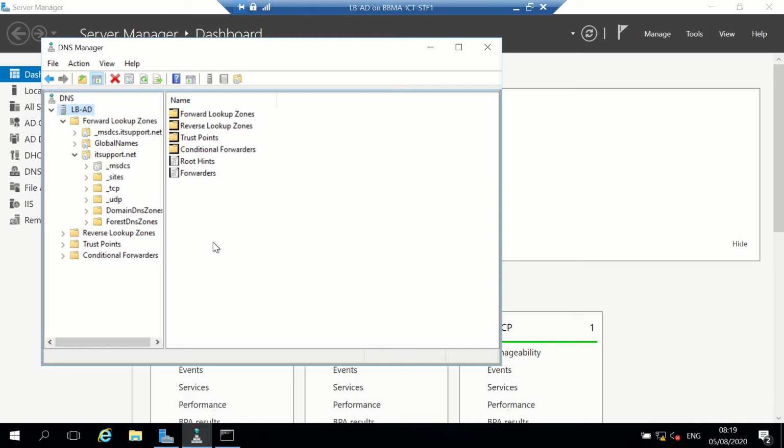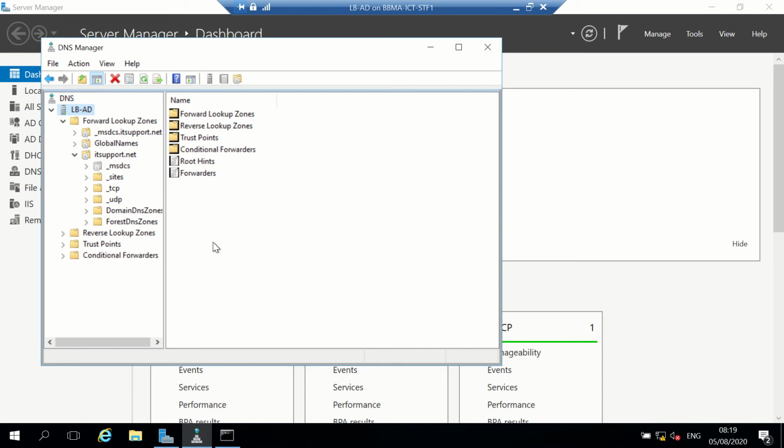The default for both the no-refresh interval, which is the one after it's first registered, and the refresh interval is 7 days. So after 14 days, if nothing's happened between the client, it will be scavenged.